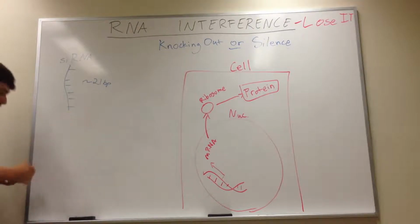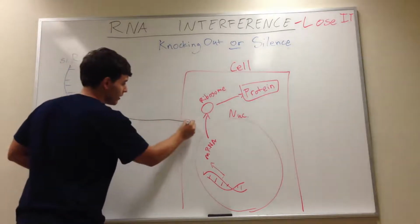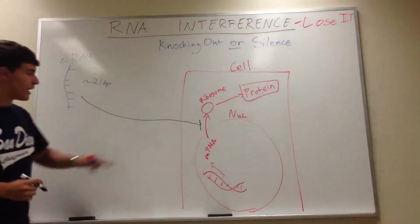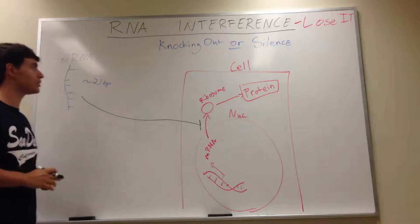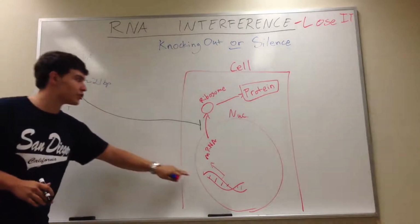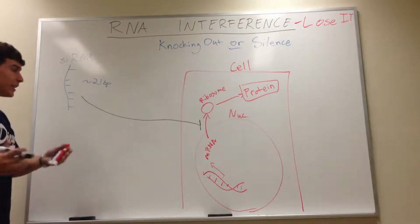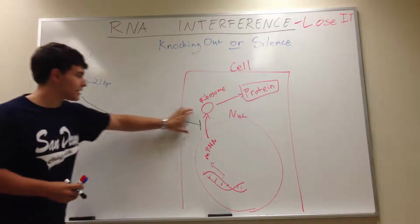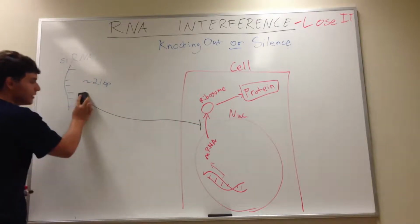So what we're going to do with our siRNA is we are going to inject it into the cell, and it's going to block this process from happening. That is where in the pathway it is going to cancel gene expression. It is going to knock out or silence our gene expression to make the protein. And the concept, once again, like I said, is very simple. So siRNA is put into the cell and blocks this from happening. Now let's look at how that is done.